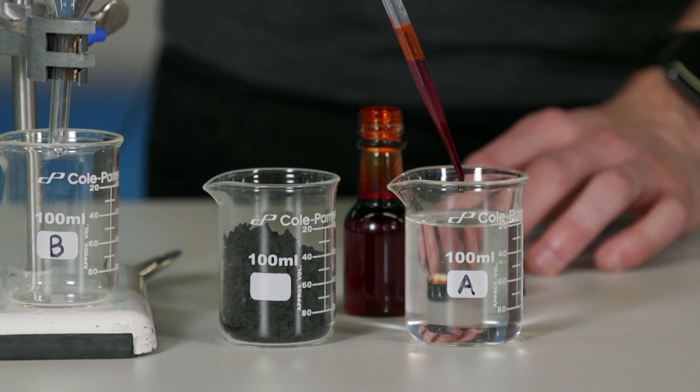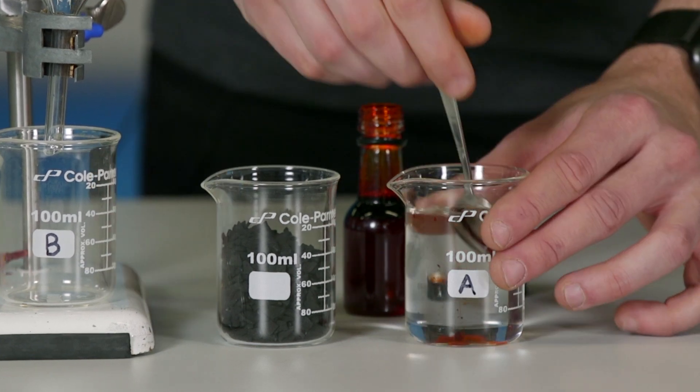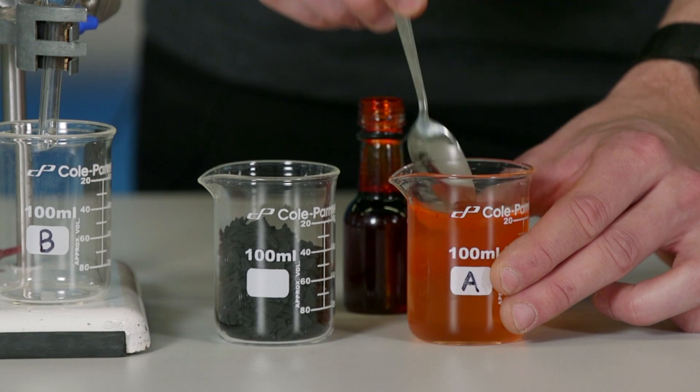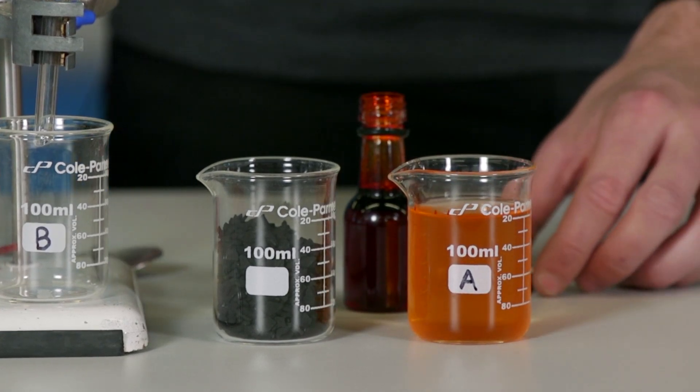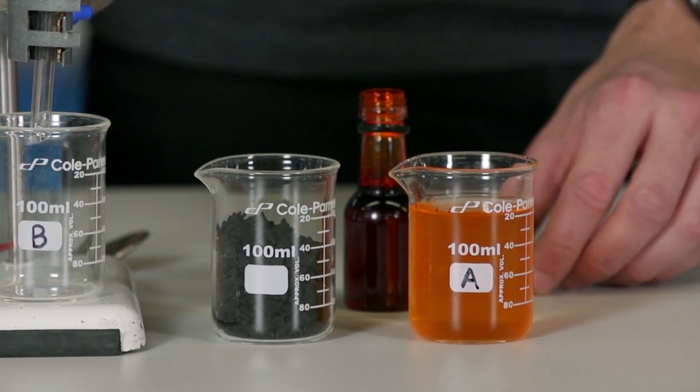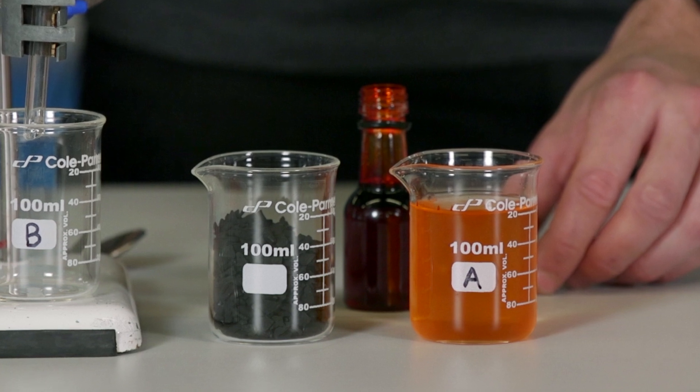I'm now going to add five drops of food coloring to the beaker and give it a quick stir. You can see the food coloring has dispersed in the water, just as gases, including pollutants, are dispersed through the air that we breathe. You can see the water is now a dark orange color.